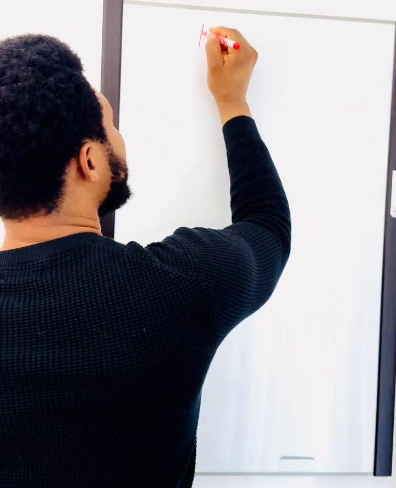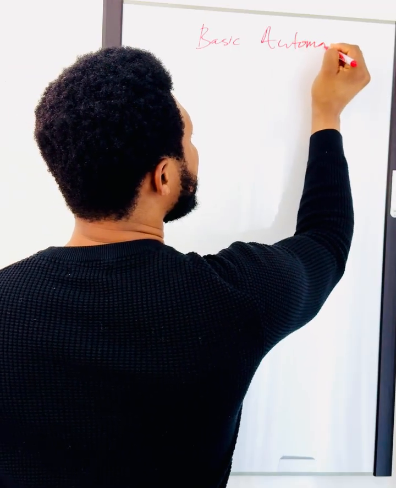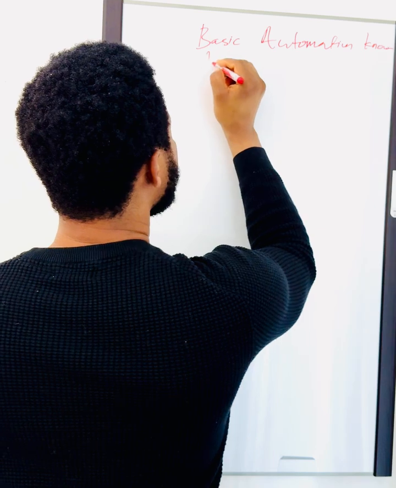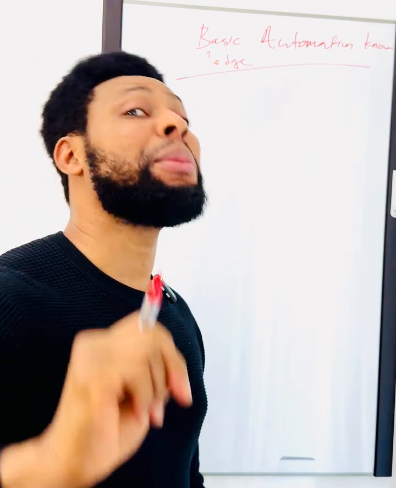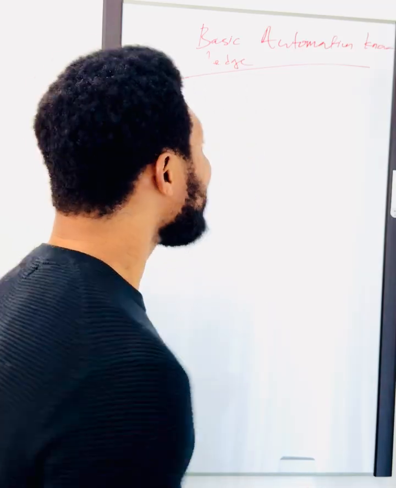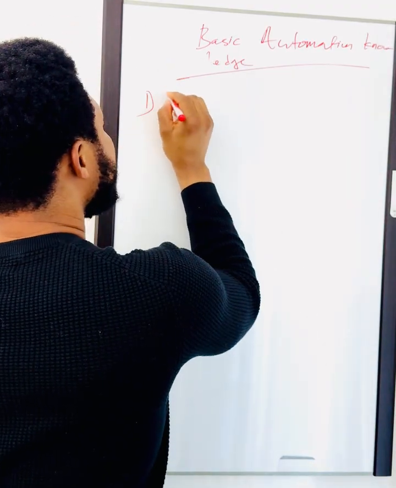So I'm going to handle basic automation knowledge. Very, very important. After this class, I guarantee you that you'll be able to ask the right questions and be able to flow with your automation engineers. You need to know it. So, what do you need to understand? The first thing is sensor. Number one, sensor.